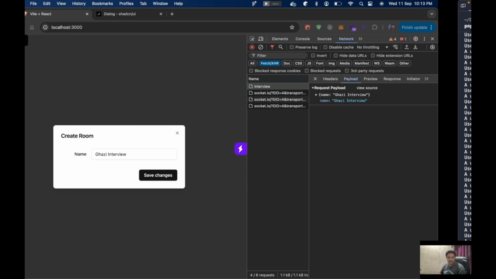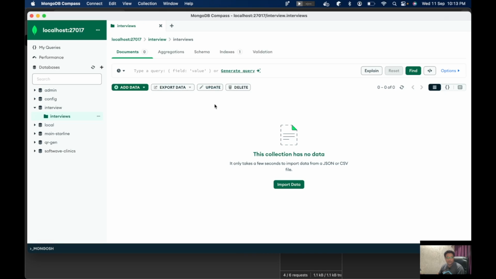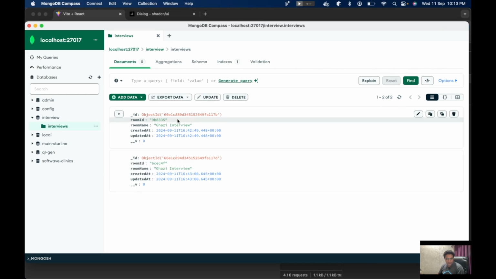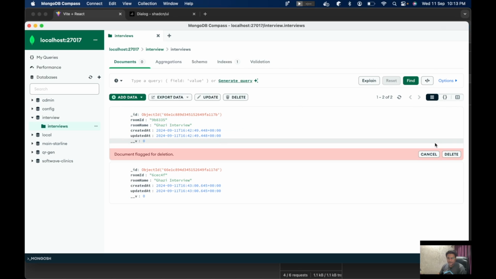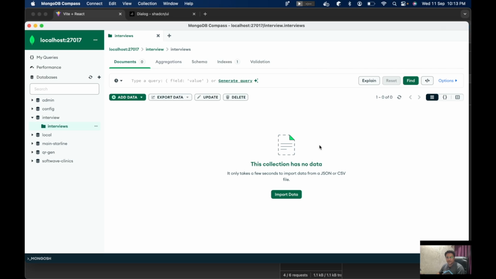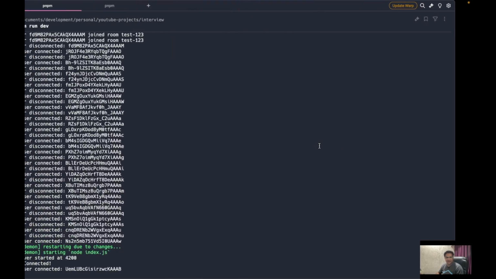And if I see MongoDB, I just refresh this. So I have this, right? I have my room ID. So all these are done, two records are created. This is perfect. I'll just remove this so that I can create it again and we can see that in action.